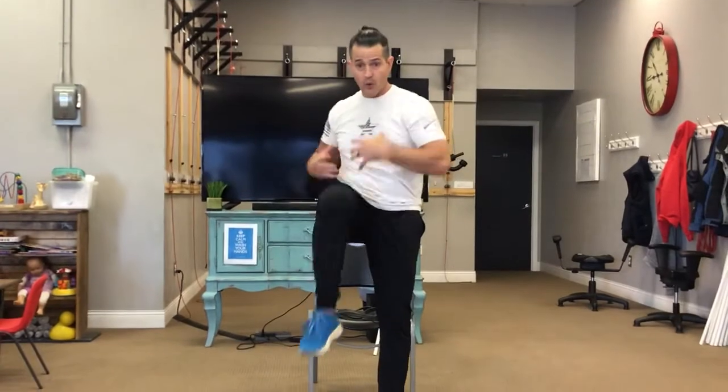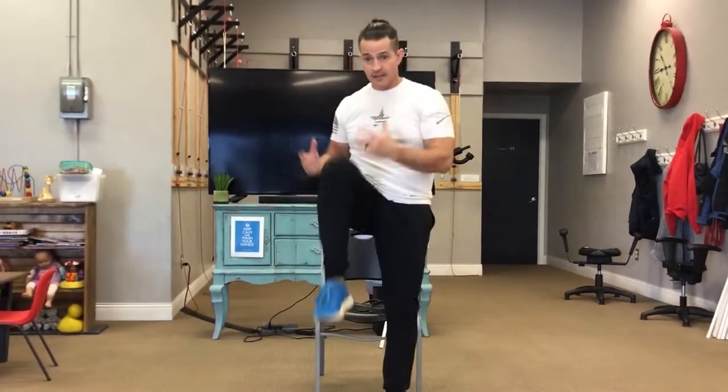Okay, this works our core. It's like doing standing sit-ups, okay? So four exercises. Side steps to work on your lateral motion, okay? Then we're gonna do push presses to work on our shoulders and arms and waves. Then we're gonna do squats just because they're fun, right? And then we'll do knee ups, okay?